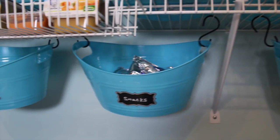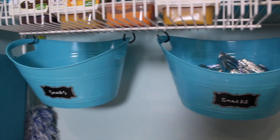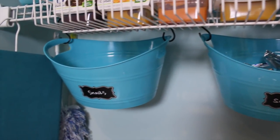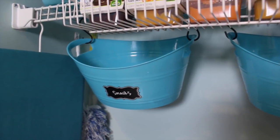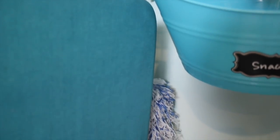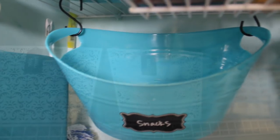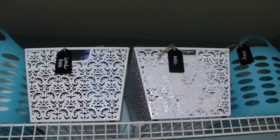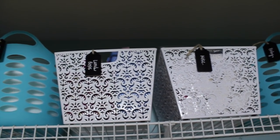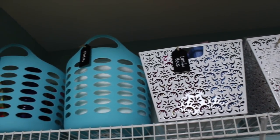All of those labels on the bins were also from the Dollar Tree — they're sticky chalkboard labels. And this is a bonafide pantry section where she's keeping all those extra snacks. I also used command hooks so you can see I'm hanging her duster in the corner so that way it's not taking up valuable real estate on the shelves. We also ended up using two bins that she already had at her house — they were really beautiful and fit with the design, so don't be afraid to shop your home. You don't have to buy all new things.